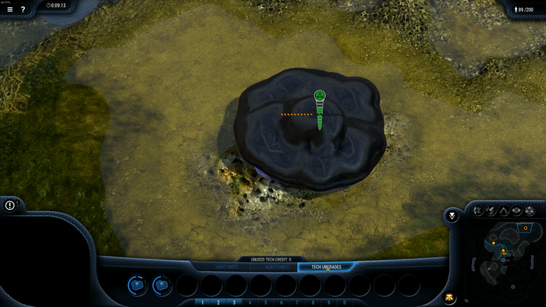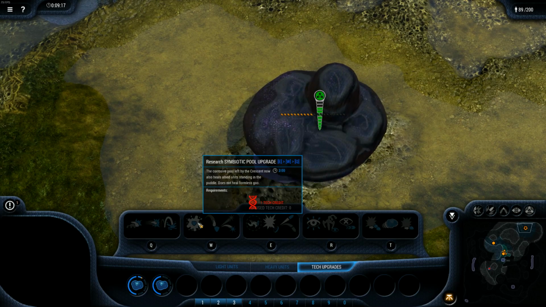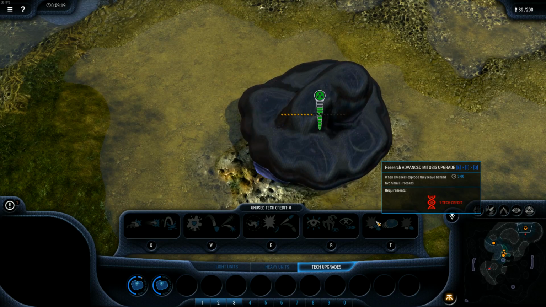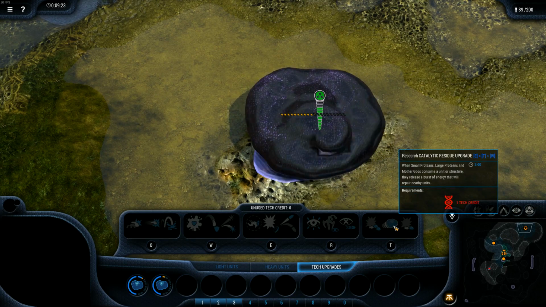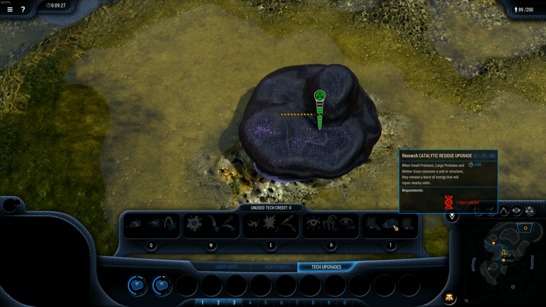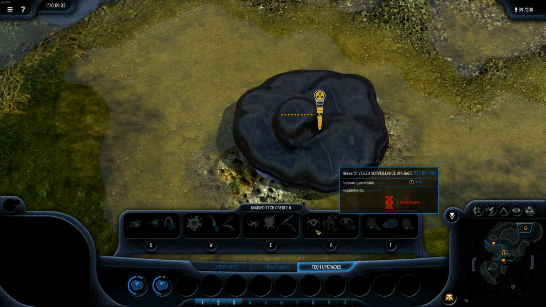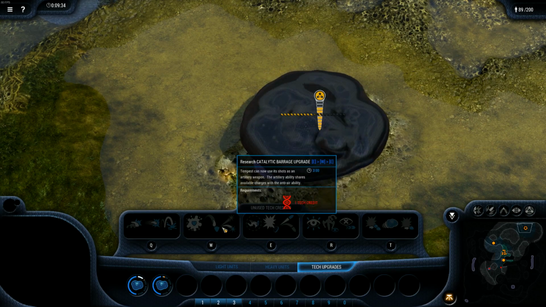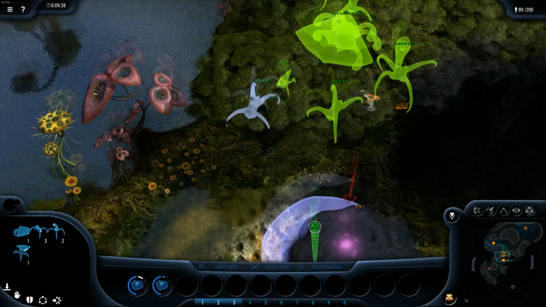I want to see how you upgrade this. What tech upgrades can we get? Wow, there's a lot of stuff. I'm just reading on... Catalytic residue upgrade with small protein. That's kind of cool. There's a lot of stuff in this game. I have absolutely no idea what the hell is going on. Okay.